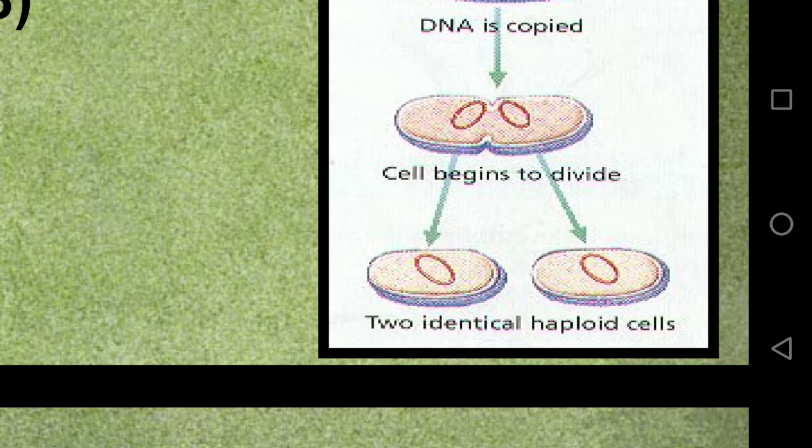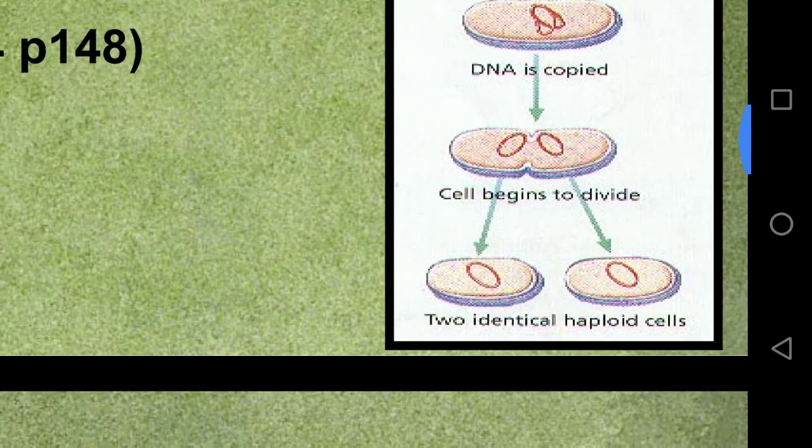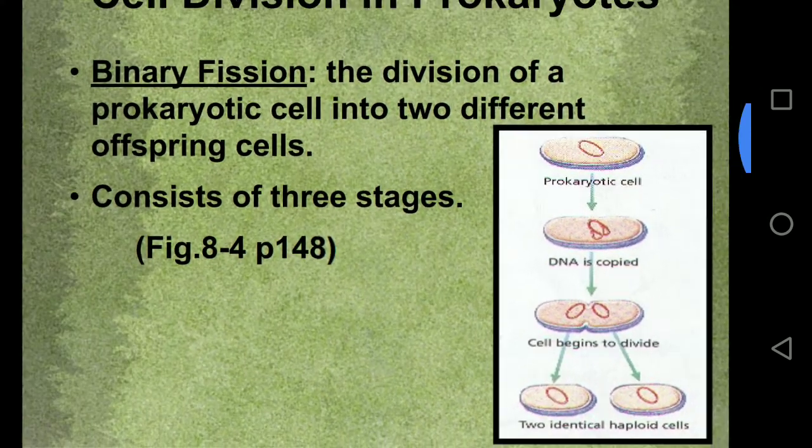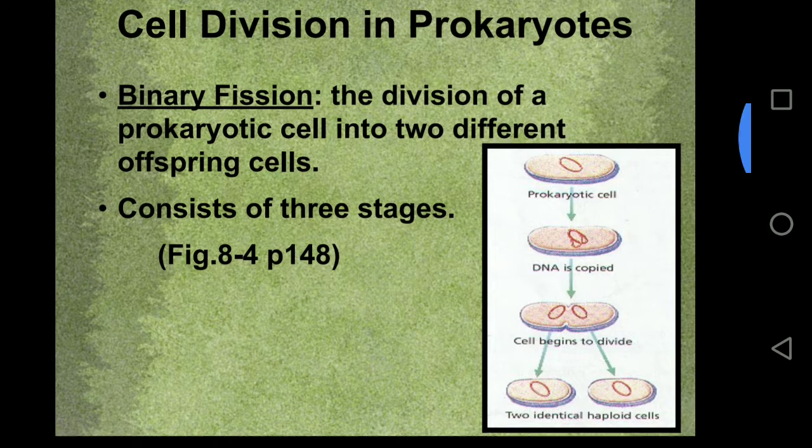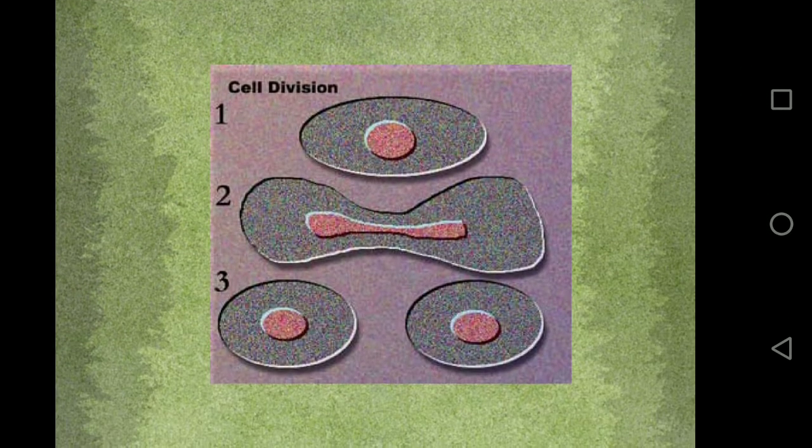Now, they're not going to be haploid, they are going to be diploid in this case. So that's something important to identify, that you understand the difference between haploid and diploid, which I'll get to more later. So this is the basic premise of what takes place during prokaryotic cell division. Each new daughter cell is going to receive its genetic components, a portion of the cytoplasm, a portion of the membrane, to be its own living cell.